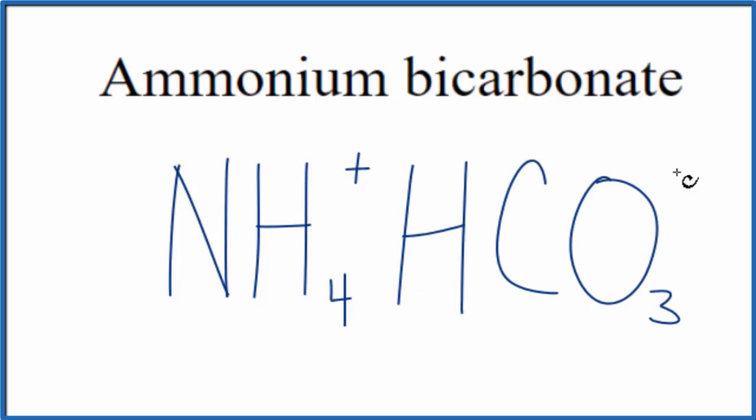Ammonium bicarbonate is interesting. We have this ammonium ion, this 1 plus ion, then we have the bicarbonate ion which is 1 minus. Because we have two ions, this is considered an ionic compound, and the positive and negative ions are attracted to each other - that forms the ionic bond. For an ionic compound, the net charge needs to add up to zero.